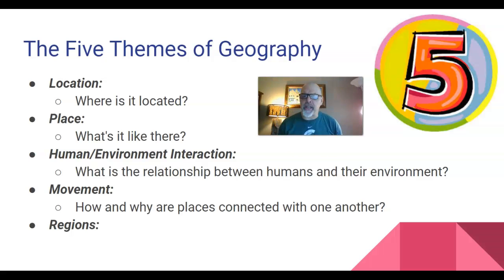And then finally, region, I think, was the one that had the most confusion. Region is comparing it to a different region. You can describe a place by describing how it's similar and how it's different to a different location. So let's take, for example, Ann Arbor, right? Similarities between Ann Arbor and East Lansing are they're both cities in Michigan. They both have colleges in those cities. Differences between those regions is obviously at Michigan State and East Lansing, they're a lot happier. They win a lot more games than in Ann Arbor. Okay? So I hope this helps you a little bit with your 5 themes of geography.